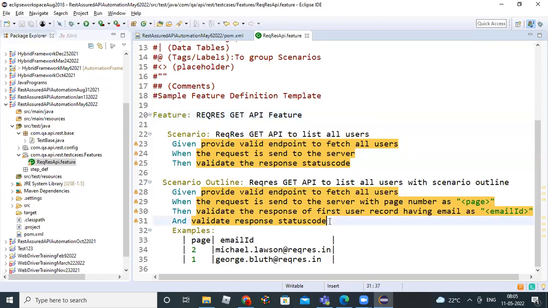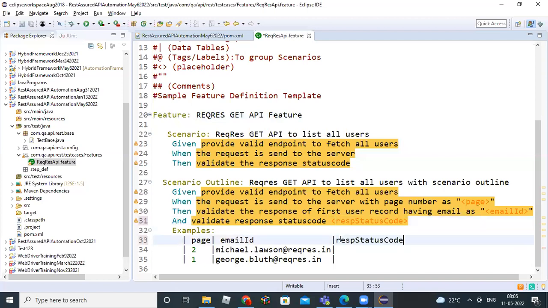Otherwise, I'll validate the response status code. You can put a placeholder, response status. So this also you can put as, it's not a string, but you can put response status code integer.